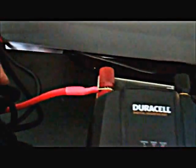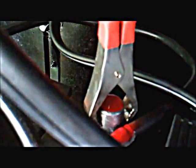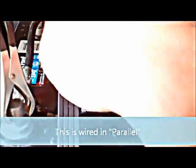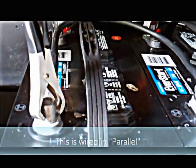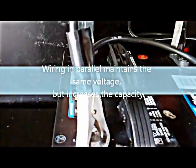This Duracell comes with its own set of cables made with alligator clips. I've got it set up so my positives are in the back, and I color-coded the tops of them with red just in case — sometimes I get out here without my glasses and it's hard to see pluses and minuses on the batteries. There's a minus, a minus — that's the negative side. When you combine them together like this, it keeps your battery at 12 volts. So I'm going negative to negative, positive to positive with a small cable — that's a number four gauge. You could use one battery or you could use ten batteries; it doesn't matter, as long as you hook them up negative to negative all the way across, positive to positive all the way across, you're going to stay at 12 volts.